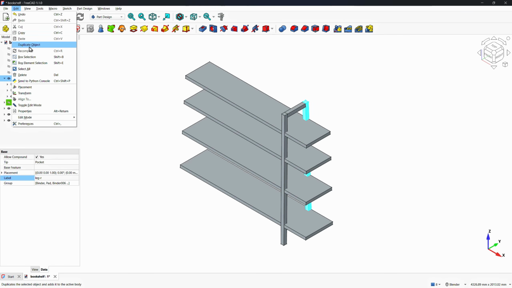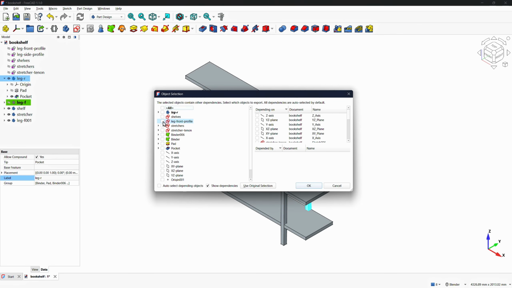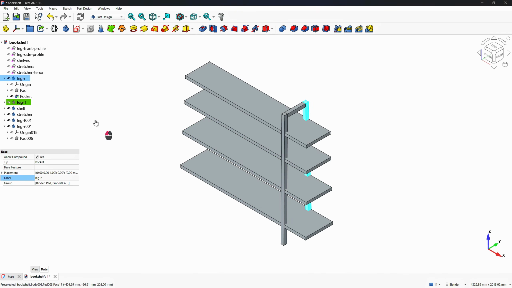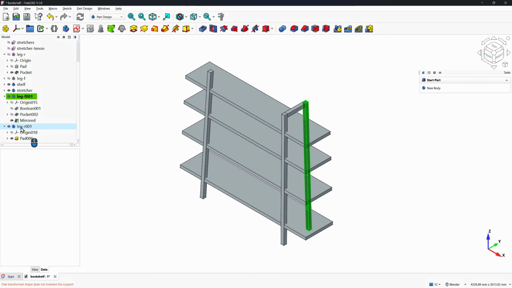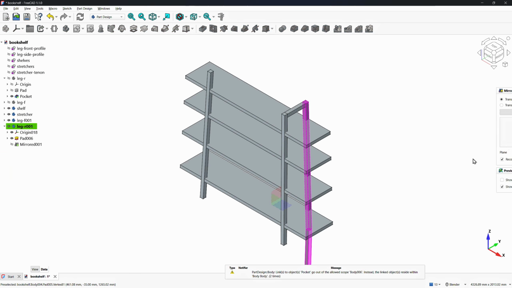Next, let's do the same for the rear leg. Uncheck all, select the body. Here you can select the patch, not the last pocket. Then click OK, and hide the orange body. Then we have to duplicate the body of two legs. And next, we are going to mirror the leg to the left. Activate, then go to mirror. Change the mirror plane. Click OK. Then do the same on another leg.